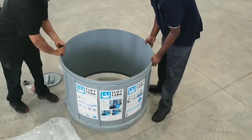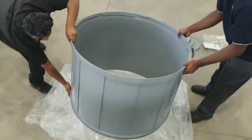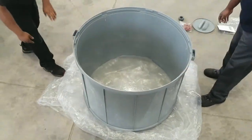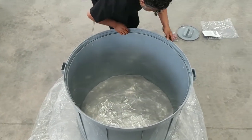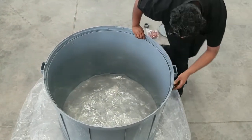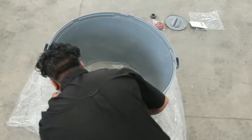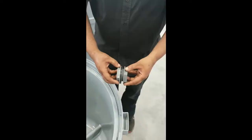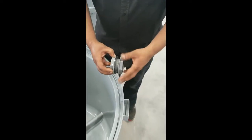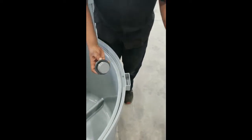Invert the center section and put carefully onto the folded plastic. Now, carefully check the center section O-ring groove for any foreign objects, debris or dust. Insert the outlet fitting to the base, making sure that the rubber seal is on the inside of the tank.